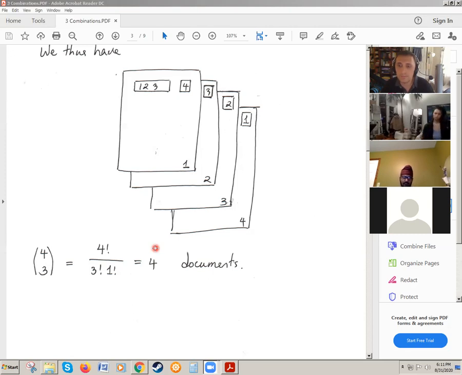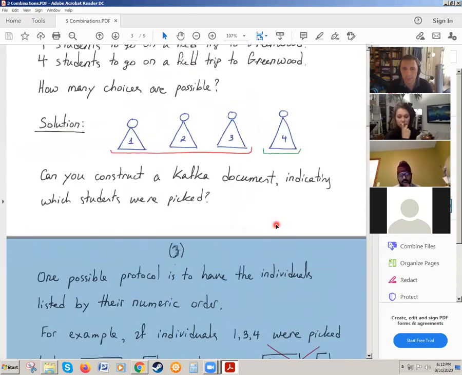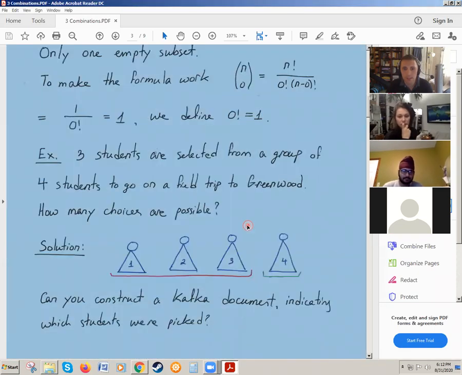Can you show me how to plug into the general formula again? Yes. So in the general formula, look at it, right? You take the top number and you write the top number factorial divided by the bottom number factorial, and here you take top minus bottom factorial. So 4 minus 3 is 1 factorial. And you should think about why that is the case, right? So look at the situation.